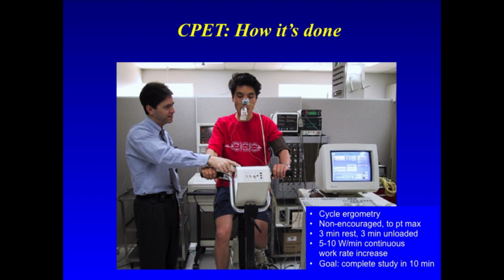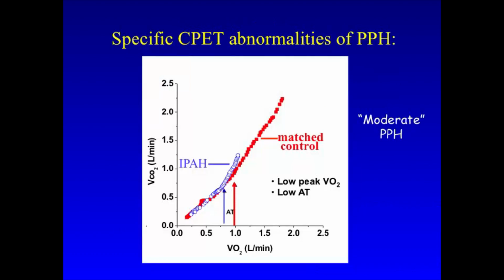We also do 3 minutes of rest to establish a baseline. We do unloaded cycling, which is basically pedaling against the weight of your own legs, and then we do usually 5 to 10 watts per minute of an increment, and it creeps up slowly. So every second it goes up by a little bit to a max of about 10, maybe 15 watts for the less impaired. You and I, if we didn't have PH, if we didn't have cardiovascular disease, we probably would be placed at a 25 to 40 watt increment. So this is a gingerly step increase. And the idea is to complete the study in around 8 to 12 minutes.